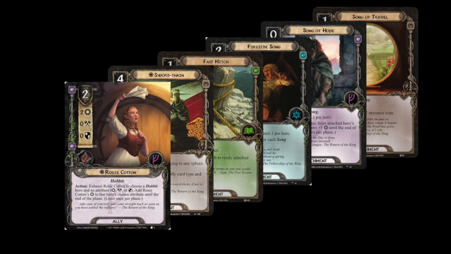I think I've seen people putting a Fireside Song on her, then adding more songs and getting her willpower up to 5, 6, and then you can add that number more than once with your Fast Hitch, and she becomes insane. That does sound good, actually. Takes a lot of setup. Once you have it, you get some invincible hobbits.